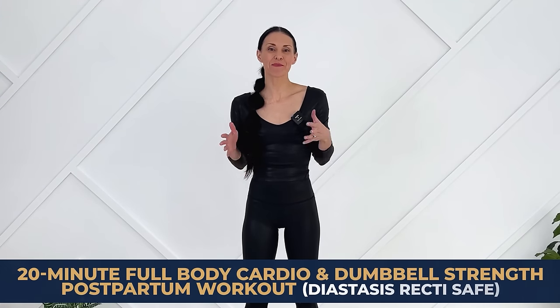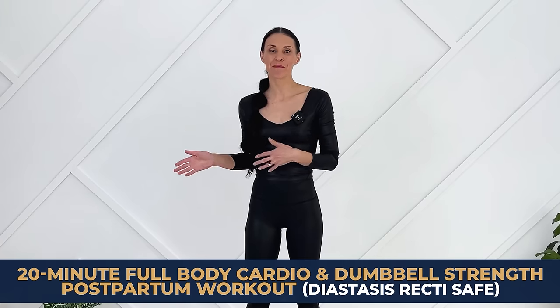Today we're doing a 20-minute postpartum cardio sweat and dumbbell strength workout. For the first cardio section, the exercises are going to be back to back. If it takes you a couple extra seconds to get into the move, don't worry about it, but we want to keep our heart rate up.